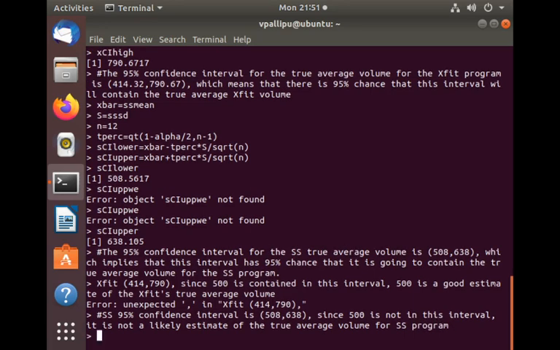So this is how we make statistical inference and write our inferential statements when we perform the parameter estimation. In this case, the true average for these programs. So we are finding the range of values which may possibly contain the true average for these programs. Let's move on to the next problem, and that is problem number 6.